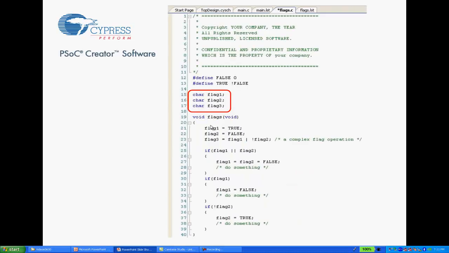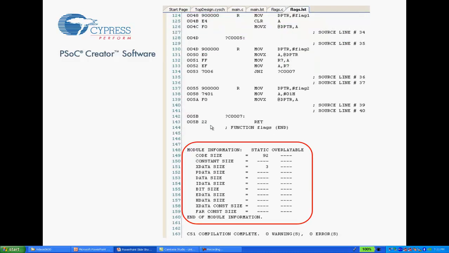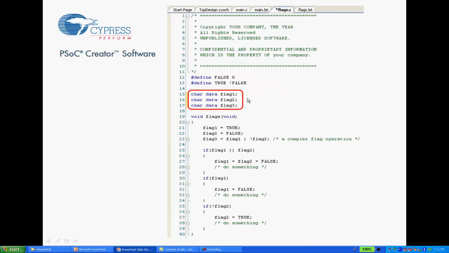This code manages some flag variables, meaning variables that are Boolean. Their values can only be 0 or not 0. These flags are usually of type char. When we compile, we see that the flags are stored as bytes in the external space, and 92 bytes of flash are required. We could move these variables to the internal space using the data keyword, as we saw in the previous example.